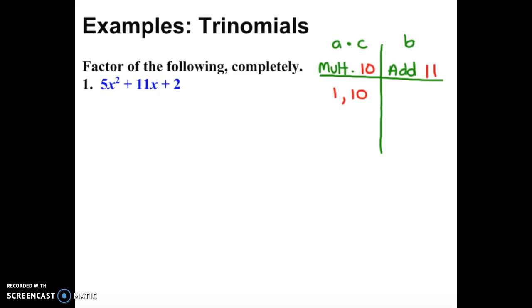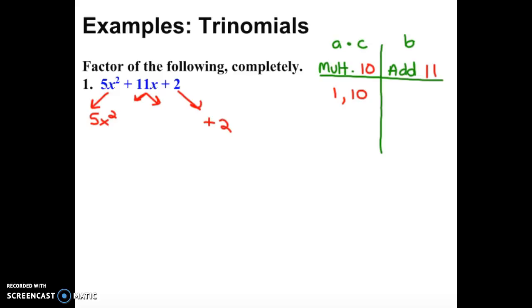Since you have a number in front of x squared, what you're going to have to use is grouping to solve the problem and factor it. Unfortunately, in order to use grouping, you need an even amount of numbers so you can pair them up. Right now you can see I only have 3 things, 3 terms. So here's what you're going to do. You're going to keep the first term the same. You're going to keep the last term the same. The middle term you're going to split up into 2 terms that equal the same thing.